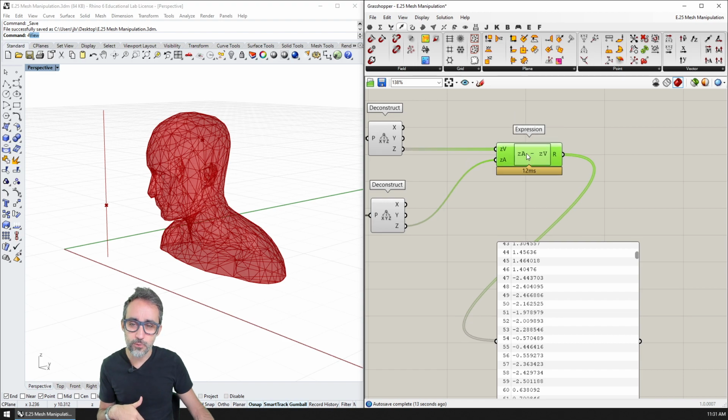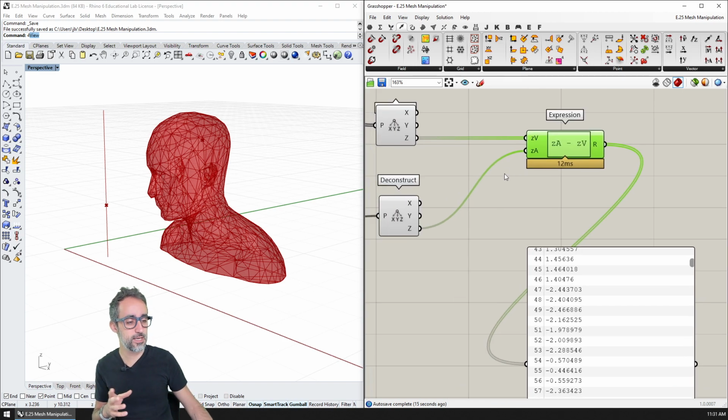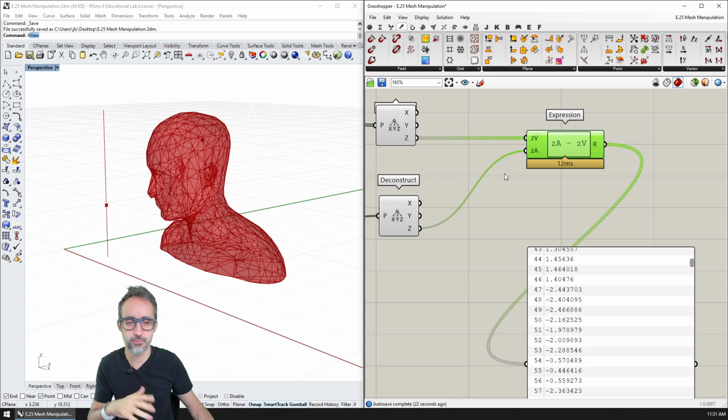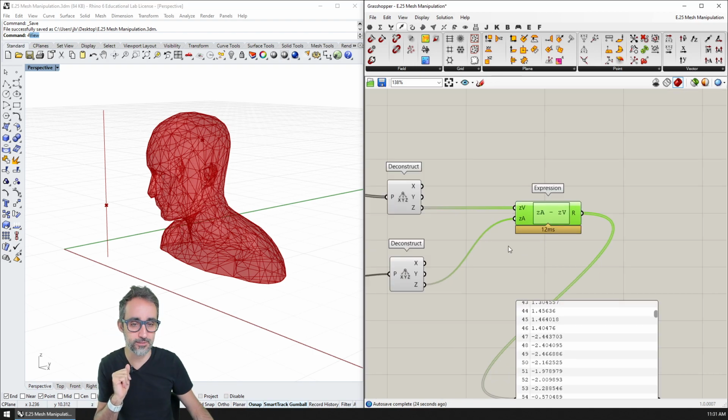Because I will not want to work with negative values in this case, because I want all the vertices to be moved away from, well, let's not get into that quite yet, okay?